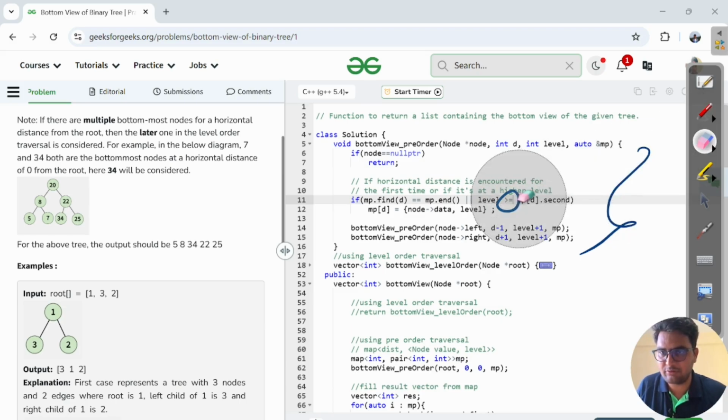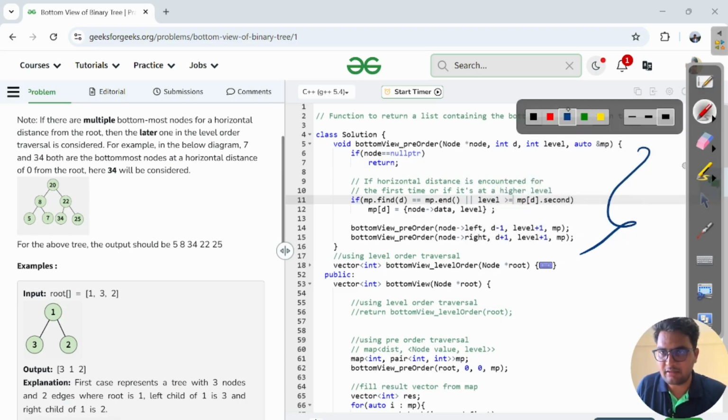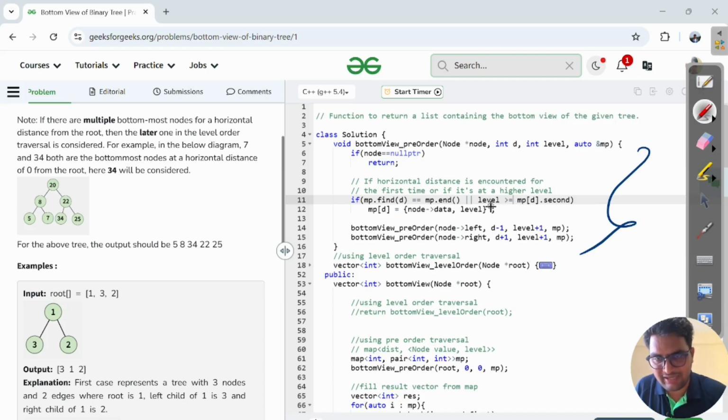Now here, if the level value is higher, it means the level is lower, right? So this is 0, 1, and 2. So 2 is the higher value, right? Don't be confused between higher level, top level, and lower level. So this would be the lower level. So if the level is greater than the inserted value's level, then just update the value. That is what I have altered here, right? And then go left and check also, and I'll skip this one.